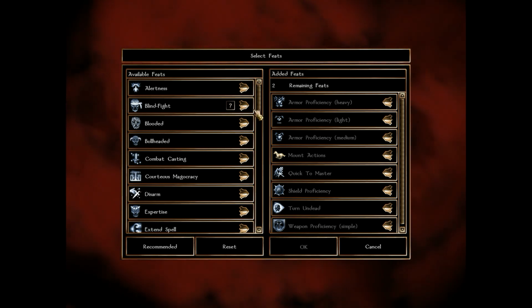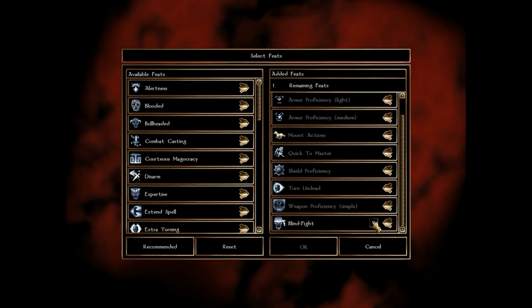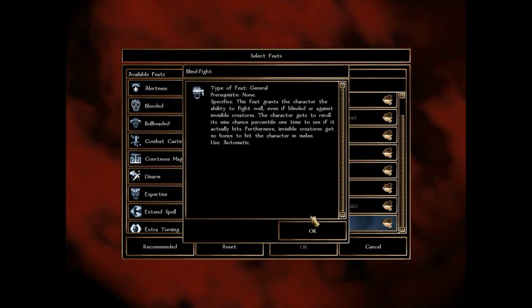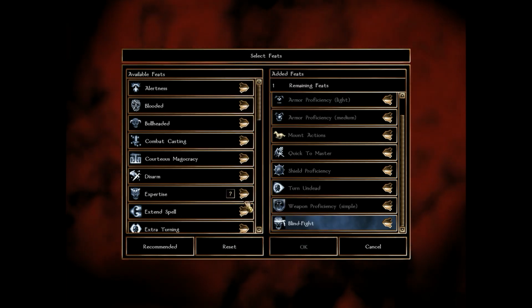Now, feats I did was blind fight. So this is where we're facing invisible foes. We could see where they're at. We could attack them. And we could defeat them very easily. That's the first one you want to do.